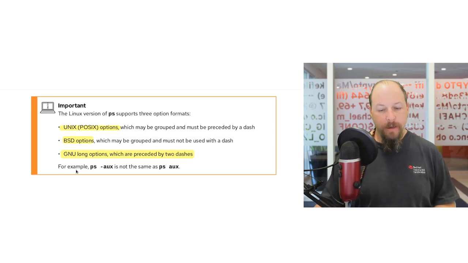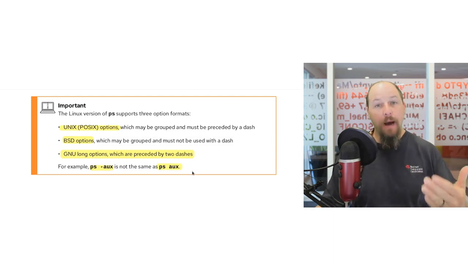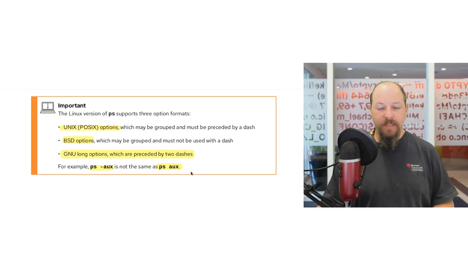Here you can see ps -aux, which is an expression in Unix or POSIX terminology, is not the same as ps aux. For this command, we will have the same outcomes from these particular flags, but the expression here is one that's differing between the Unix or POSIX nomenclature versus the BSD style of expressing options.